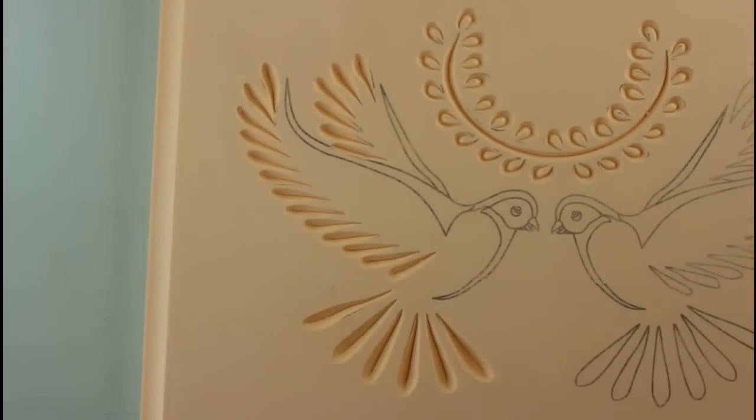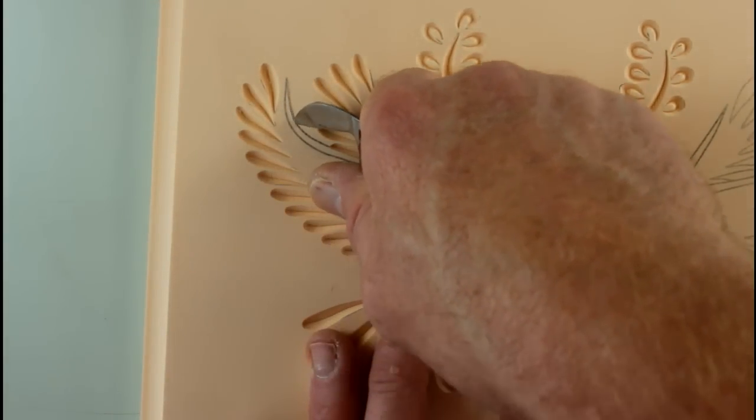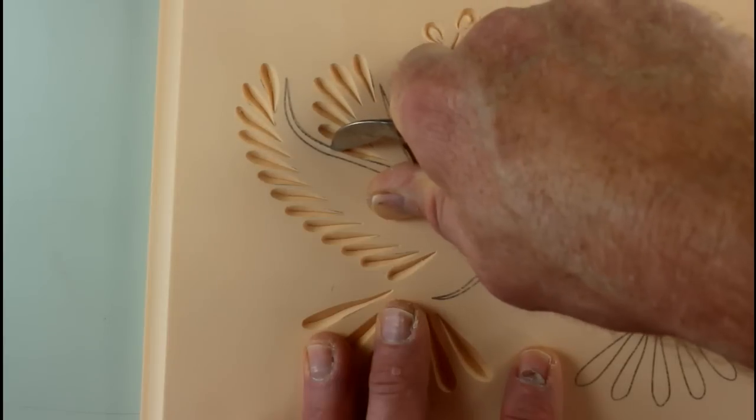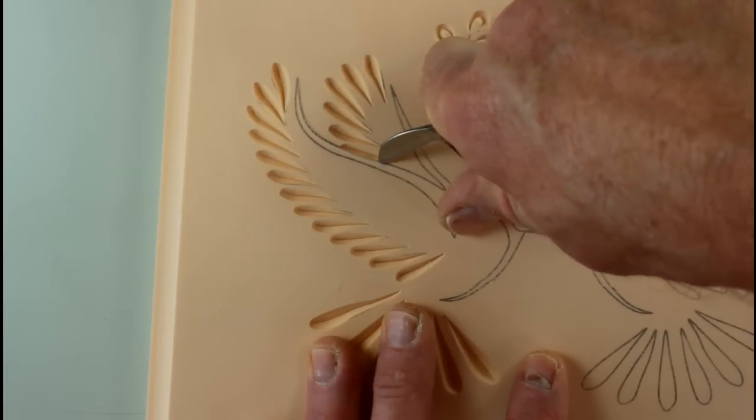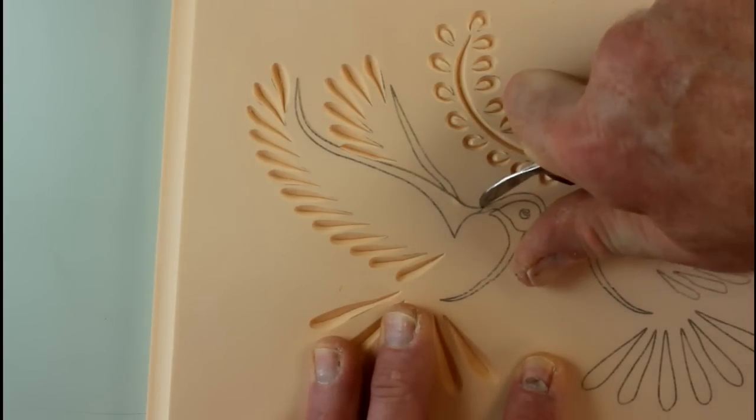I've switched back to my standard cutting knife for these sweeping curves. As the chip gets wider, your knife needs to go deeper.